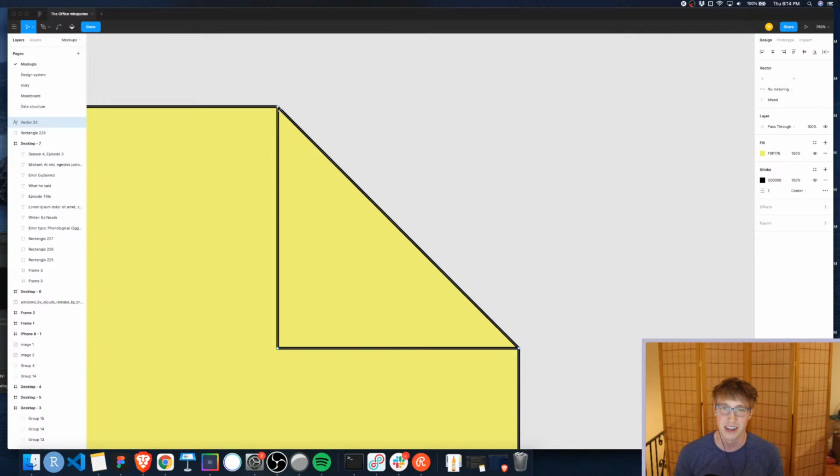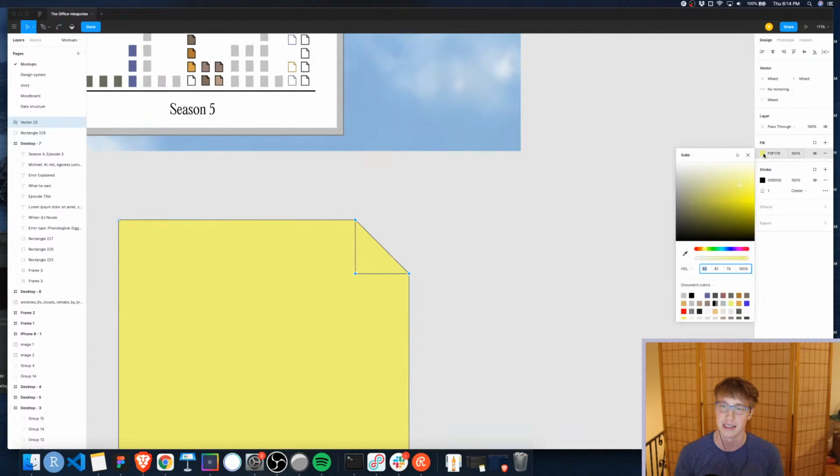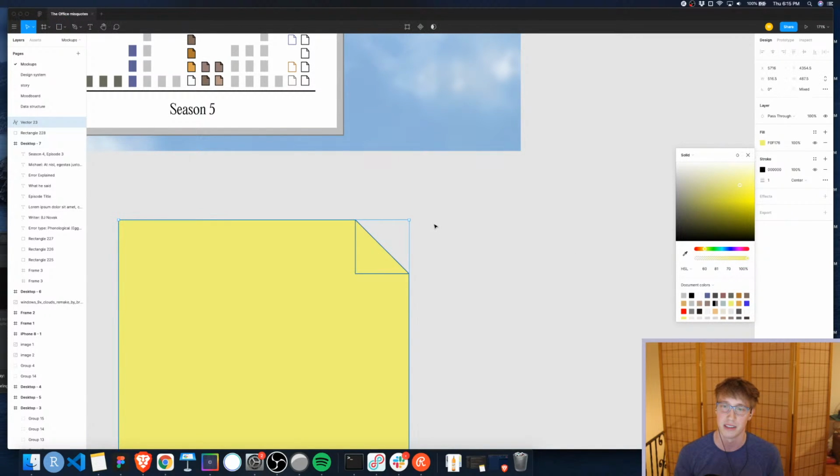Okay, now I have to figure out, I really should have... maybe this needs to be two separate polygons so that I can make them separate colors, because I don't know if I can actually, I don't know how to make these. I think if I change these, it's going to change the whole thing, because this is all one polygon.